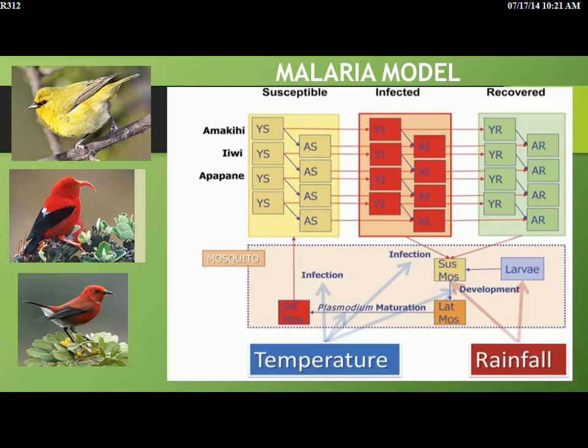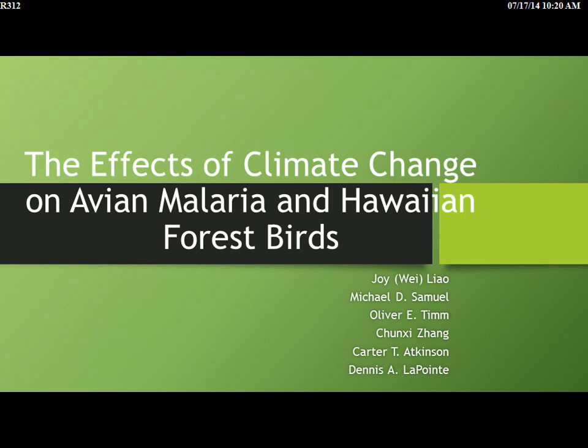Basically, birds are hatched as susceptibles. On the left there, if they get infected from an infectious mosquito, then they go to the infectious stage in the model. A lot of them die after that. The ones that manage to survive go to this recovered stage where they're immune, but they're also infectious. So during either of these stages, if a susceptible mosquito bites one, it can become infected. We're collaborating on what these things are, and how climate change is going to affect the ecology.